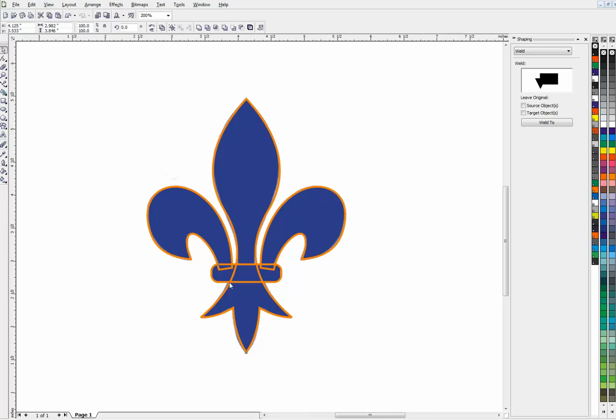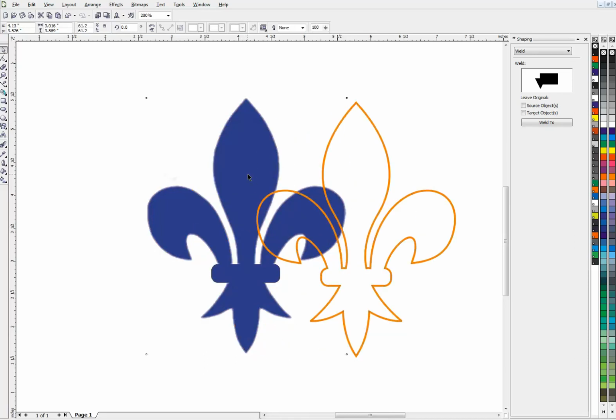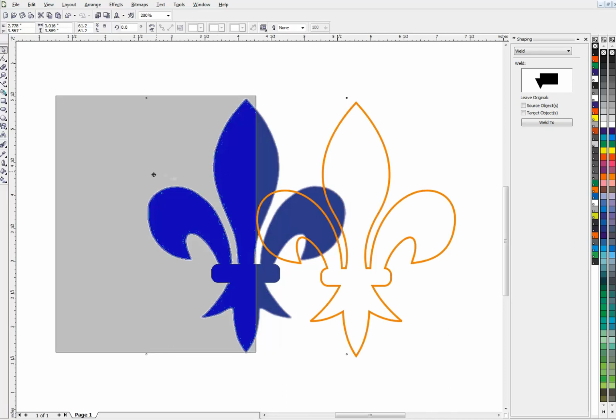Okay, so now I'm going to click that rectangle again, hold down shift and click that. No, I don't have to hold down shift in this case because I'm going to use weld. So right here, weld to, and weld it all together. And as you can see, that completes my shape. And now that it's a vector, I can do whatever I want with it.